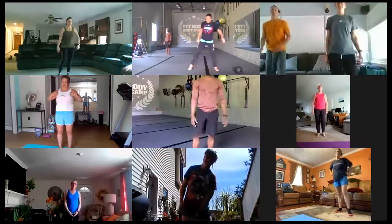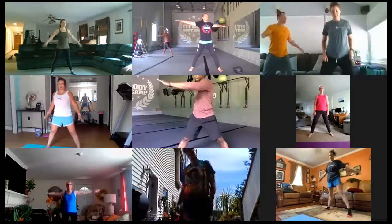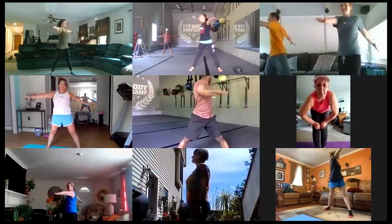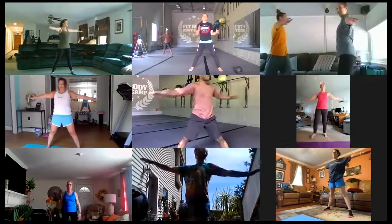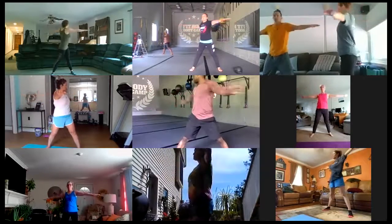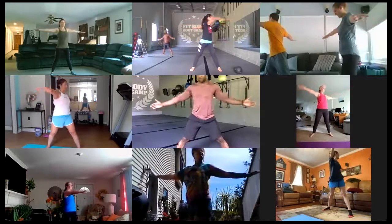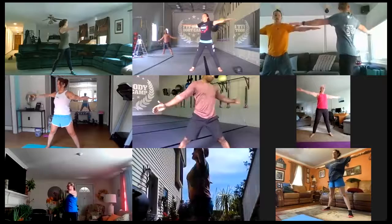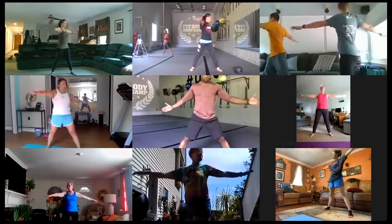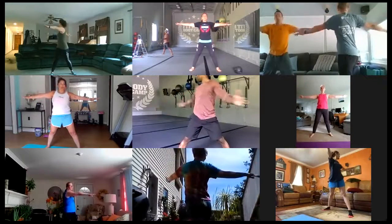So now let's take a nice wide stance. What I'm going to want you to do is we're going to turn. I want your arms like a T and turn. Once you come back to center and turn. I don't want you to overturn yourself. I want you to turn so you feel the stretch in your back. Nice and slow. Keeping your arms up. Great job, everyone. Do this for another 10 seconds.